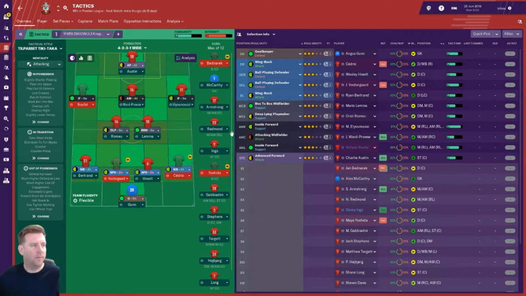So tactic number 1 is the Beowulf by Knap. It's the Tipler set tick-attacker 4-2-3-1 wide, and it's attacking. So in possession, it's shorter passing to space, play out of defence, low crosses, run at defence, work the ball into the box, overlap on both sides with your fullbacks, slightly lower tempo. Transition, take short kicks, distribute to fullbacks, counter press, and out of possession you defend narrower, higher defensive line and line of engagement. It's extremely urgent. You prevent the short goalkeeper distribution. You ask your players to get stuck in using tighter marking and use of the offside trap.